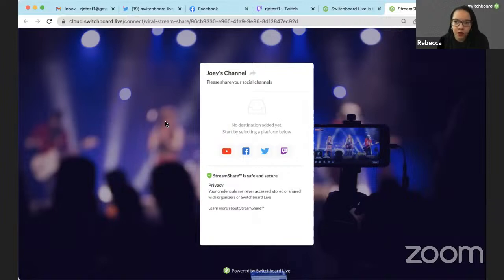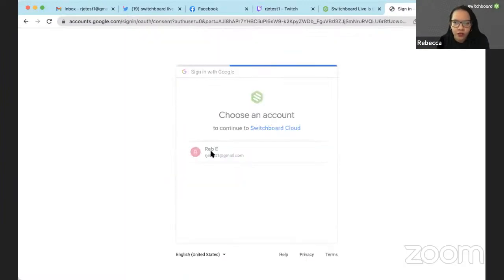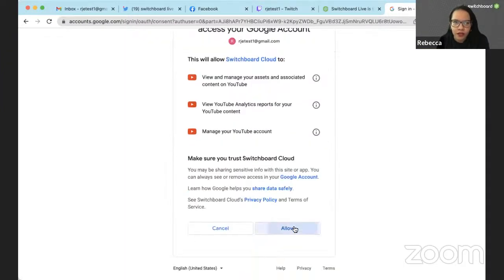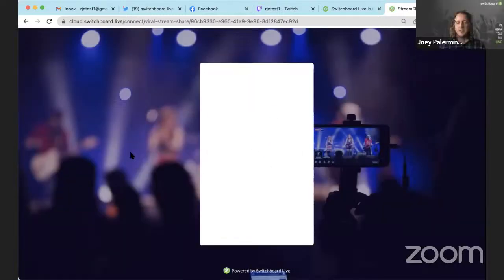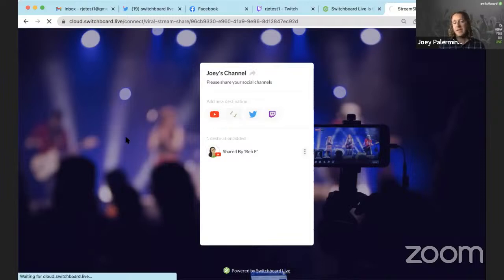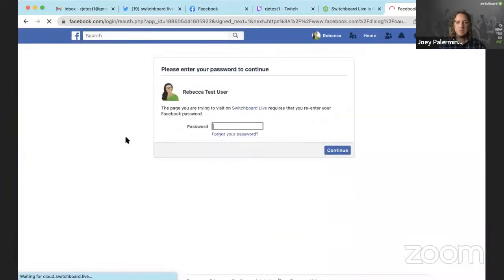It's real simple. All I have to do is click on one of the icons and select allow. It's essentially taking me through the same authorization process as if I were natively authorizing my pages, but I'm not a Switchboard user. If I'm sending this link out, those people do not need to have Switchboard accounts. All they need to do is have access to their social media accounts.